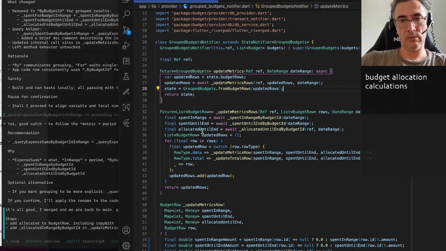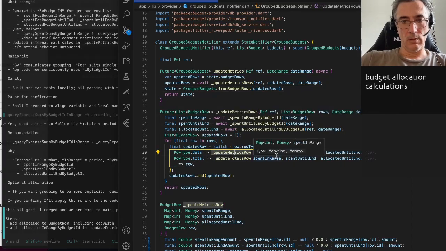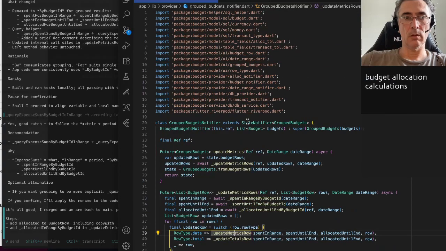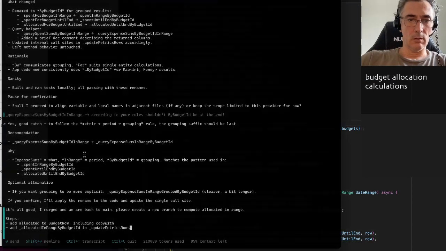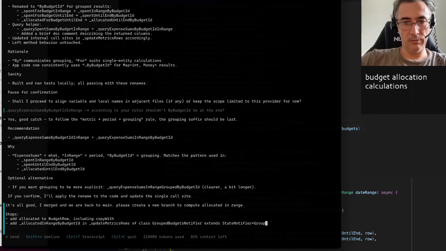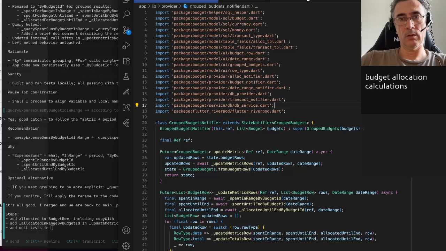So that means setting it on group, just notifier. Unit tests, let's be super specific.